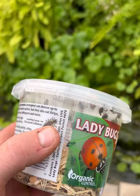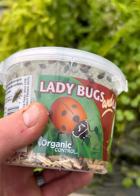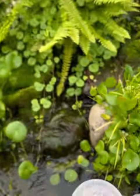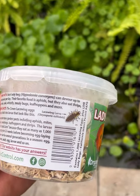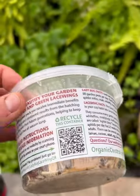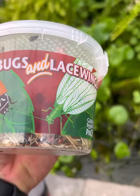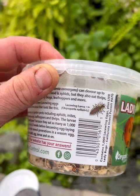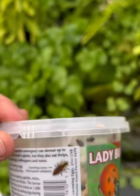They eat aphids aggressively in both life cycles. You get these little ladybugs that will fly around eating them, but then they start laying their eggs. You also get this little pack inside with a small container of lacewing eggs. Now lacewings do have the ability to fly around as they get bigger — that's what an adult looks like. But that little larvae, they nicknamed them 'aphid lions,' because each one of those can eat up to a thousand aphids a day.